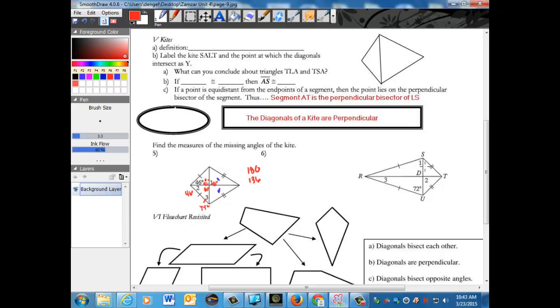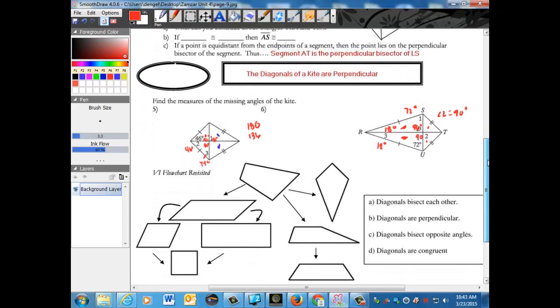Alright, and then same thing for over here. We know that these two triangles are the same, and then these two triangles will be the same as well. So angle 2 has to be 90 degrees. I can move 90 here. That means angle 3 is going to be 18 degrees. And then angle 1, since these two triangles are the same, that means these two angles are the same. I can move 18 degrees here. And we have 90, and then that means angle 1 is going to be 72 degrees. And these two angles are the same as well.